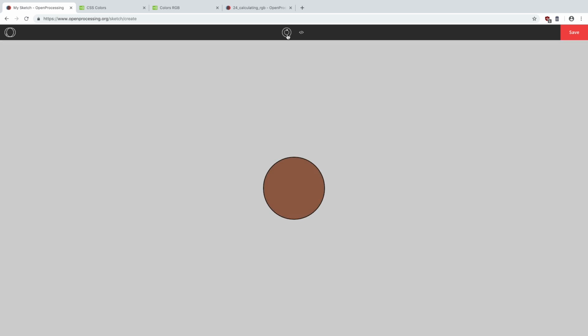Oh, it's kind of an interesting brown. Try it again. Kind of a muddy red. Browny again. Dark green. Purple. Oh, that's quite a bright purple. So you can see, oh, that is bright, isn't it?